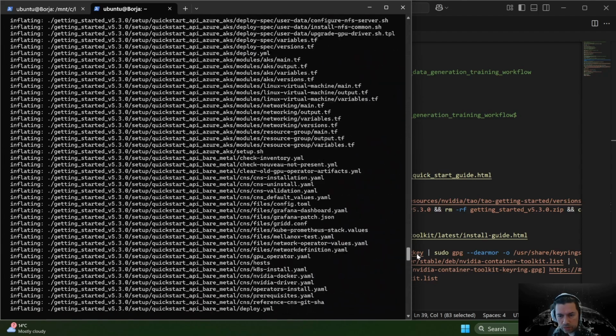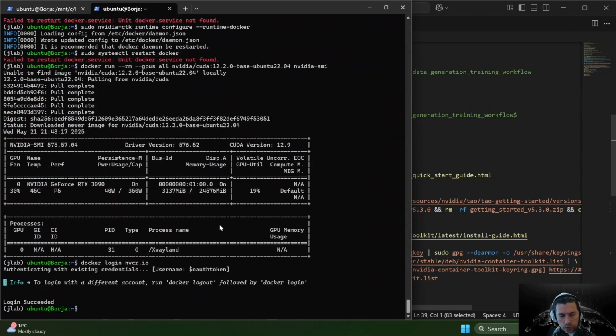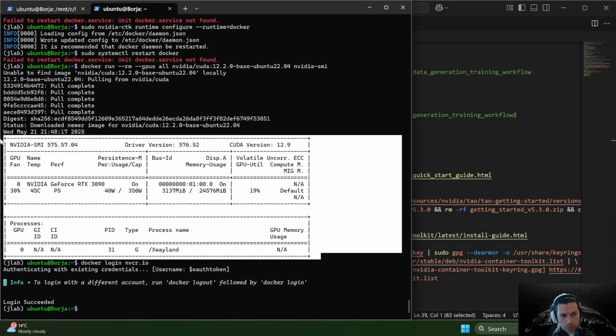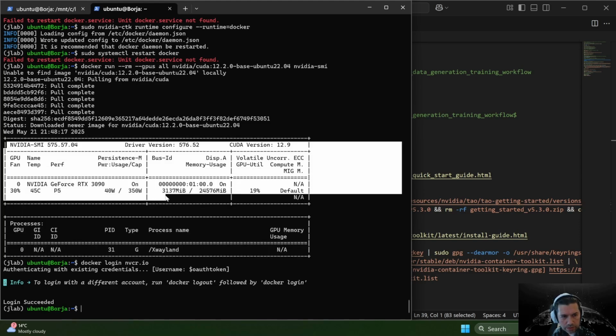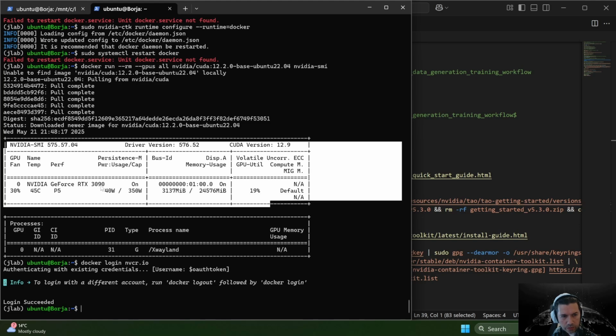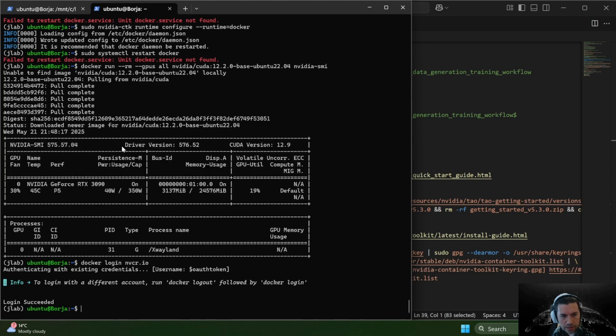You could do it as well in the root of your Ubuntu. The objective for this prerequisite is that our Ubuntu machine recognizes the GPU. So you can see here that it is recognizing that we have a GeForce 390, the drivers version, and the CUDA version.